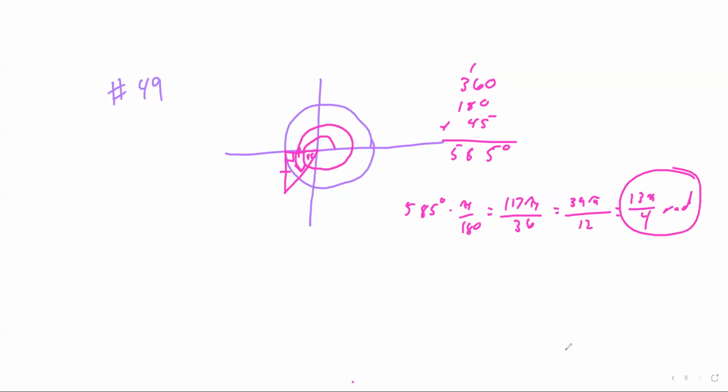The rest of these are really going to be talking about the formulas and how to apply it with different types of situations. So again, if you're struggling with the degrees to radians, make sure you do 1 through 44 to kind of help yourself out. All right, we're going to skip then to number 58. It says find the length of the arc subtended by the given central angle on a circle of radius r, and it wants us to round our answer to 2 decimal places.